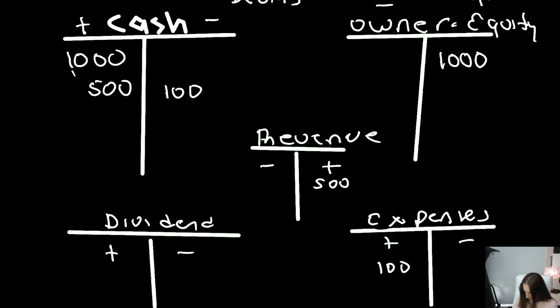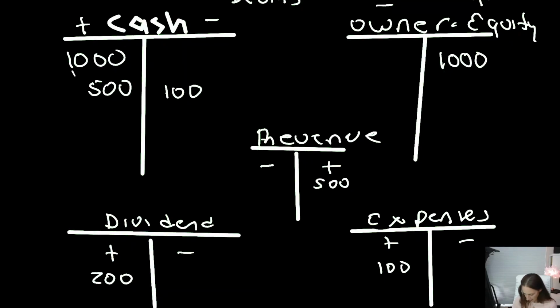Now say that you decided that it's time to reward yourself, so you're going to declare some dividends and take money out of the profit that you have, which is the revenue minus the expenses, which will be $400. But you decide to only take out $200 because payments of dividends decrease the owner's equity. In the account, you actually put it as a debit because dividends go up, and you pay for this dividend in cash, so you credit your cash account.